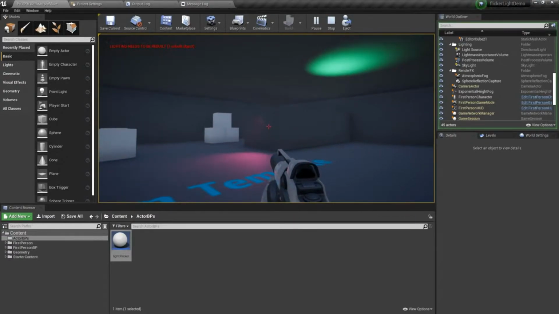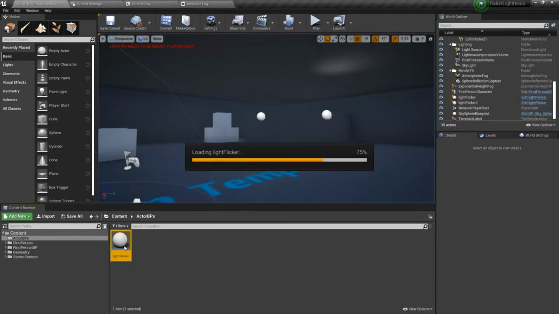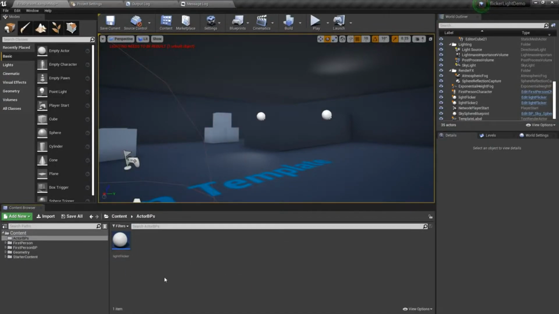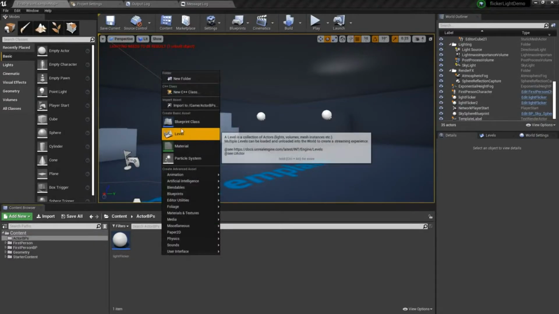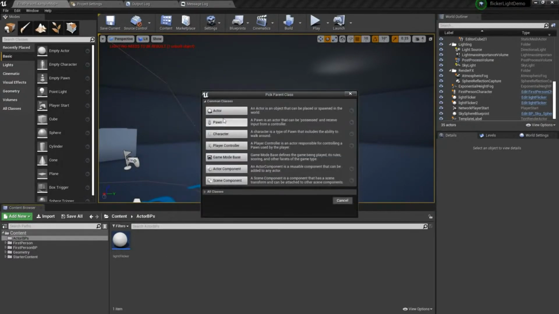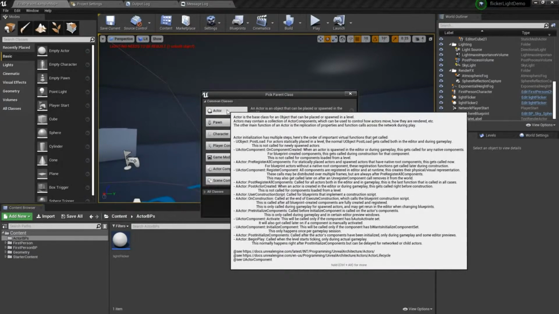So let's take a second and build one of these out. I'm just going to right click. I created a folder and called it Actor Blueprints. I'm going to right click, go to my new blueprint class here, and we're going to select Actor.